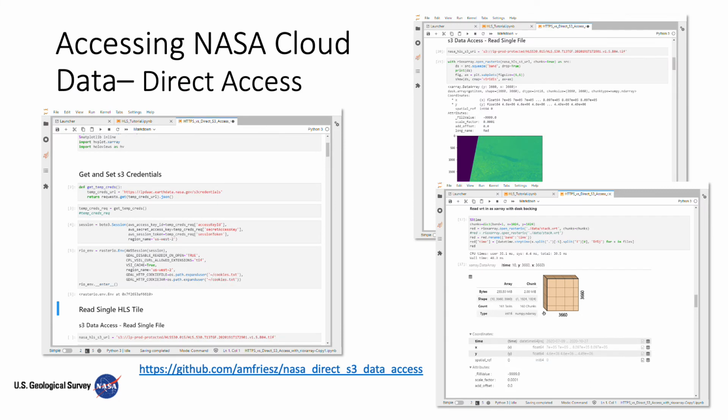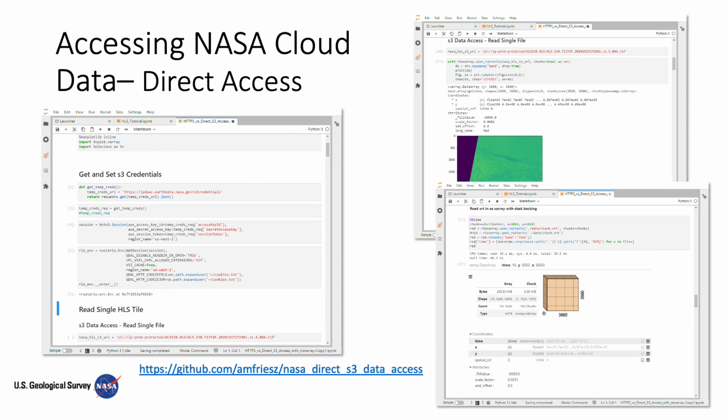In the previous examples, data was read into a Python environment using the HTTPS download links for each cloud data asset. Cloud data assets also have an S3 URL that users can leverage for in-region direct S3 access. This means that the user can work within AWS region US West 2 and access the data without downloading. But not only that, users who've moved their analysis workflow to the cloud have the might of the AWS cloud at their disposal to scale their workflow like they would likely never be able to do from a local machine.